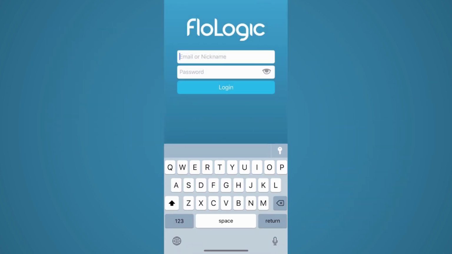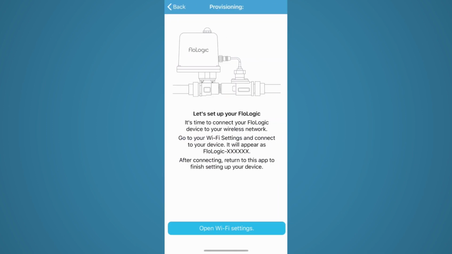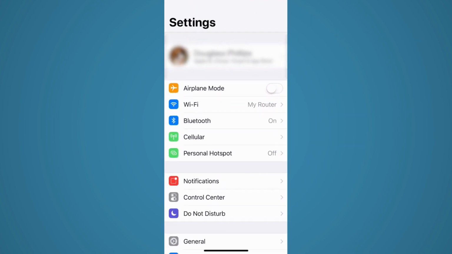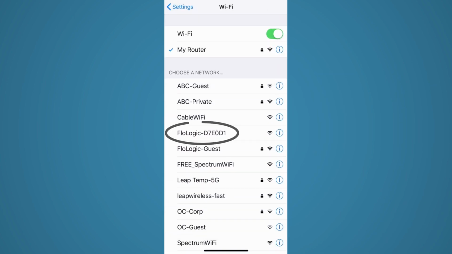Once the account has been set up, the email verified, and the cables connected, go back to the app and log in using the email and password previously created. Next, tap the Add a Device icon. To securely sync the CONNECT module with the home Wi-Fi, you will first need to connect your smartphone to a Wi-Fi signal generated by the CONNECT module. Tap on the Open Wi-Fi Settings button. In your available Wi-Fi list, search for a network with the word FloLogic followed by a series of 6 letters and numbers and select this network.